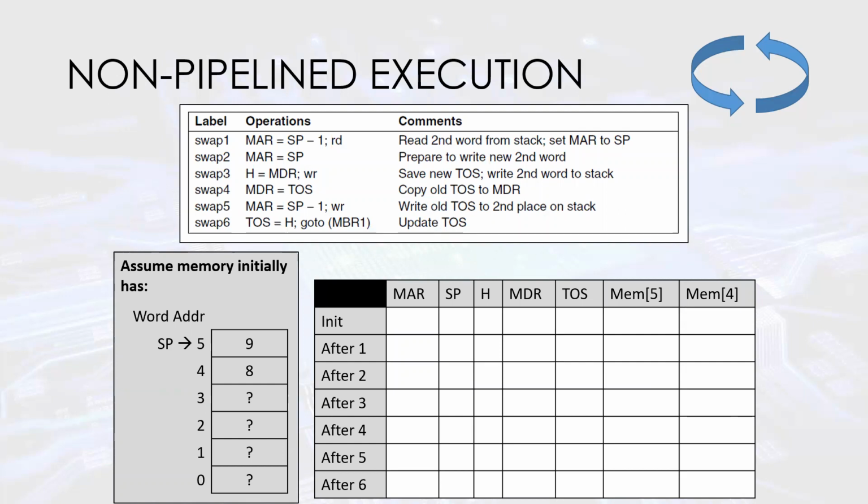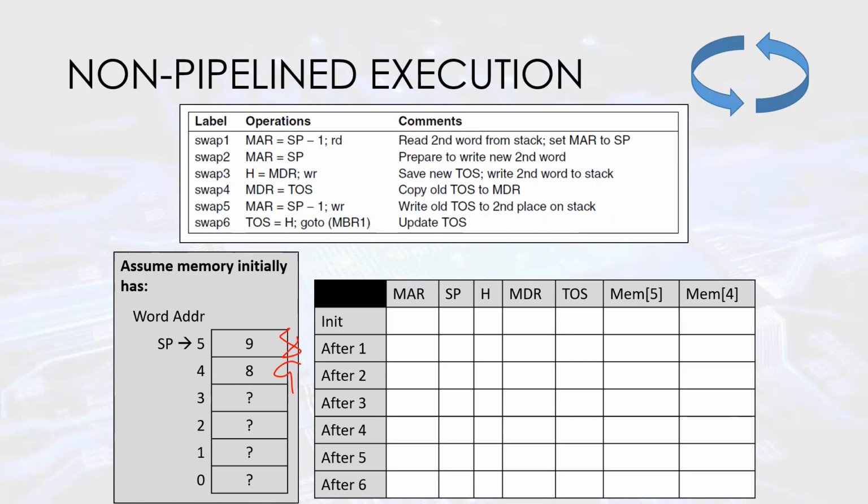All right, so I've got 6 items on my operand stack. You can see at the very top, I have a 9 and an 8. So my overall goal is to have this be the result, right? I've just swapped those top 2 values. So it's an 8 and 9 instead of a 9 and 8.